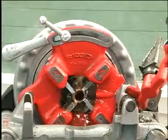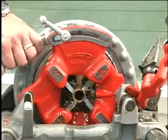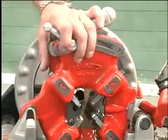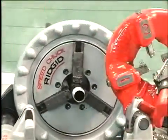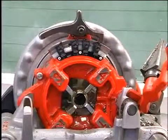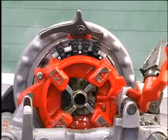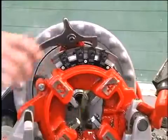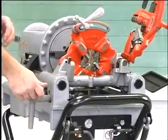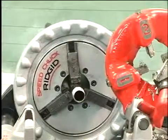For the quick opening die head, raise the throw-out lever to the open position when the thread is completed. The self-opening die head will automatically open when the die head contacts the end of the pipe. For the 816-812 semi-automatic opening head, simply tap the lever to open the dies when the dies are flush with the piece being threaded. Move the carriage lever away from the pipe end and move the die head out of the way.